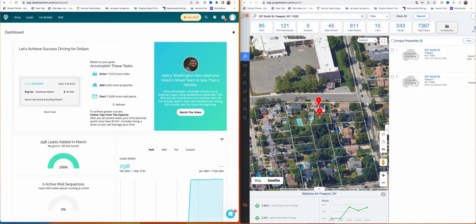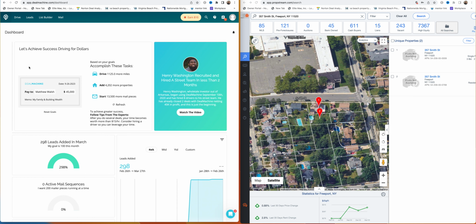All right. The Driving for Dollars app on PropStream, very, very clunky. If I'm driving and I pull over and I hit an address, I got to hit that address like 4 or 5 times in order to add it to my list. And then when it comes down to the list, then I got to move it to a marketing list. And from the marketing list, I've got to add it to a post. I'm already tired. Here, I click a button on Driving for Dollars and I can send an individual postcard directly from the phone with one click.